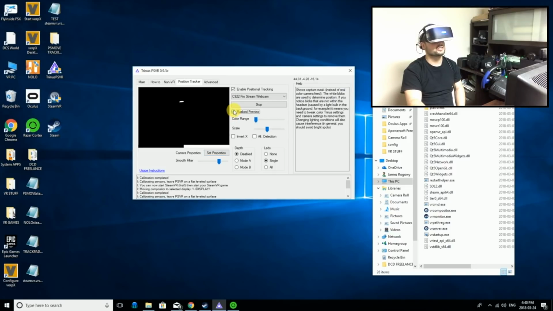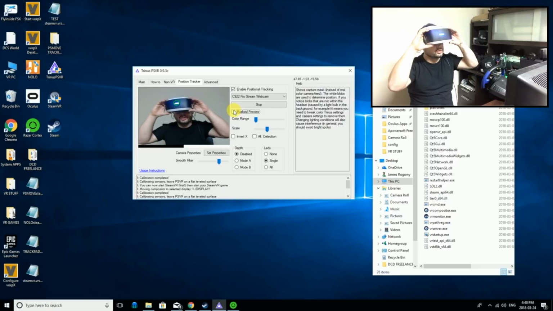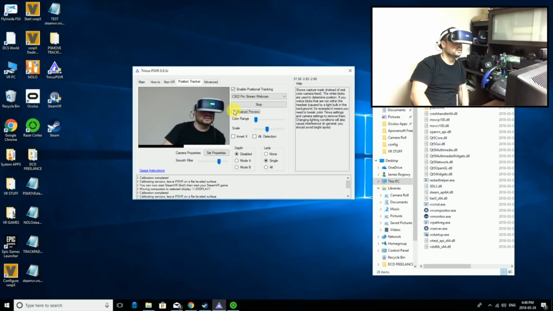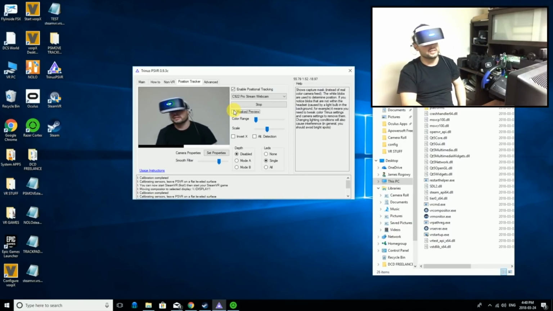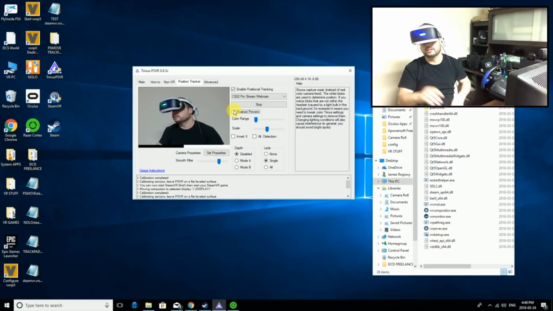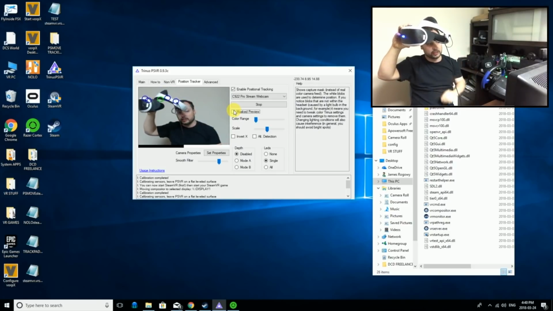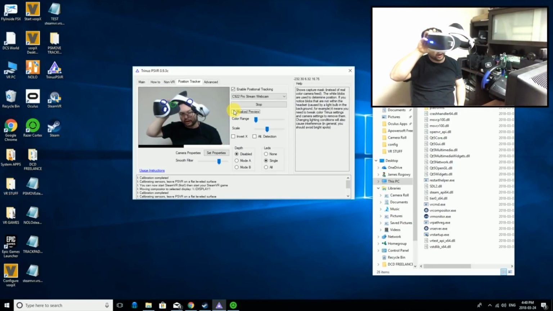I'm going to turn off mask preview. And you know it's working right when you see that green dot, because what this green dot right here is showing us is what Steam VR is going to track. So when I move my head left, it follows beautifully. When I move my head right, it follows really, really nice. And when I turn, okay, it follows. But obviously if I break the line of sight, I'll take this off, and if I actually go too far, you start to get these blue circles that show up.